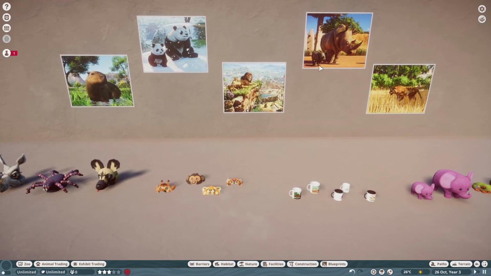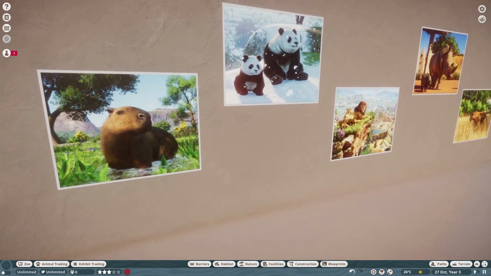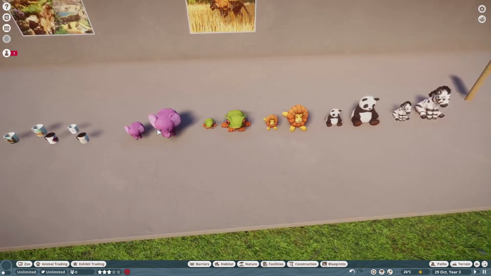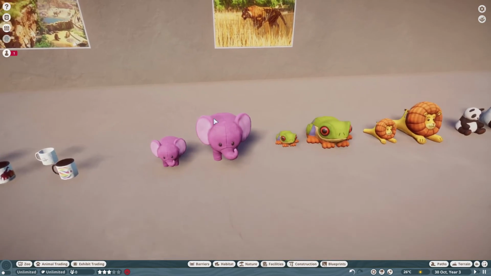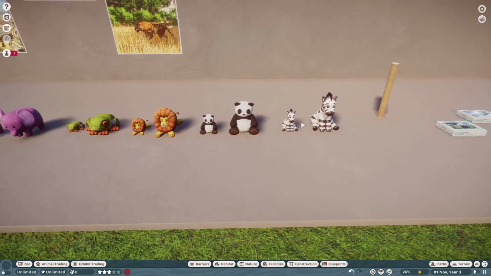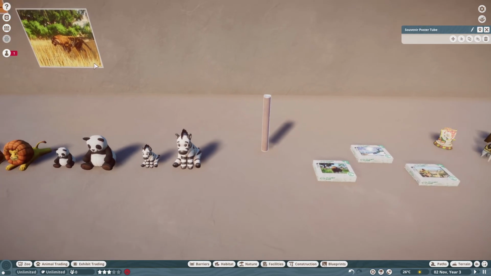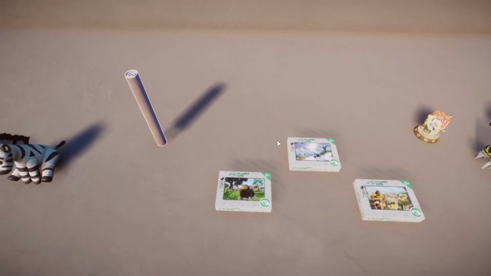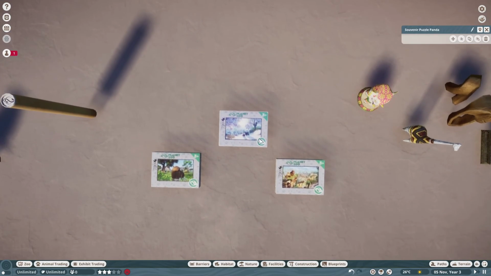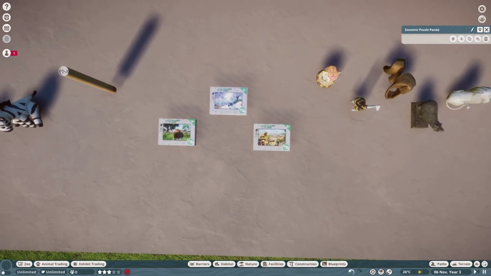As well as these posters, which aren't even part of the official gift shop. They just gave us some posters that we can also use to decorate our gift shop. We get a few different plushies over here in a medium, a big, and a small size: an elephant, a frog, a tiger, a panda, and a zebra, which are really cool. We get this poster tube where these posters come in, as well as some jigsaw puzzles with a capybara, with a panda, and with the key art of Planet Zoo.